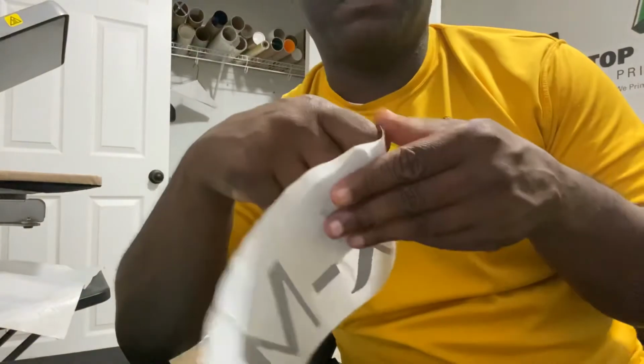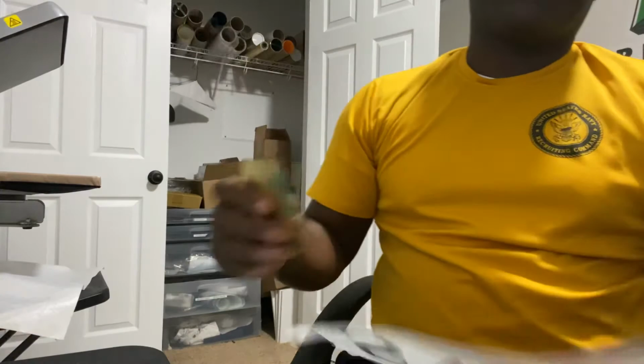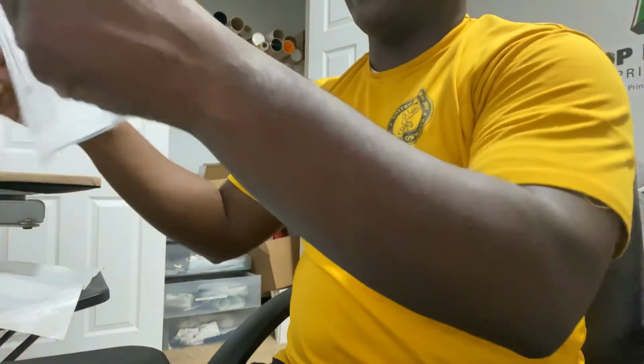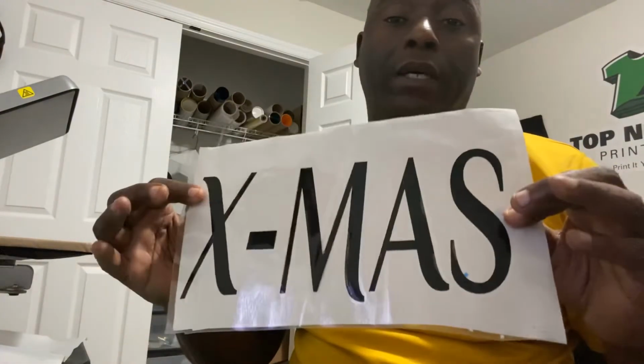And like I said, I can just peel it off. And then I'm ready to apply it to the hard surface using a credit card or a sponge or whatever, a credit card or a squeegee to make sure that it's going. And you will put it like this on a car. You'll put it in the middle, lay it out, and then you'll just rub it till you get all the air bubbles out, and then you'll be good to go. So that is sign vinyl. That's how it's supposed to be done.